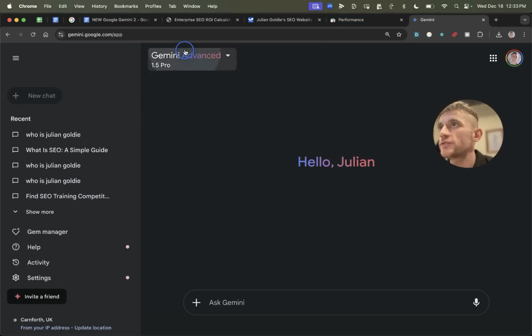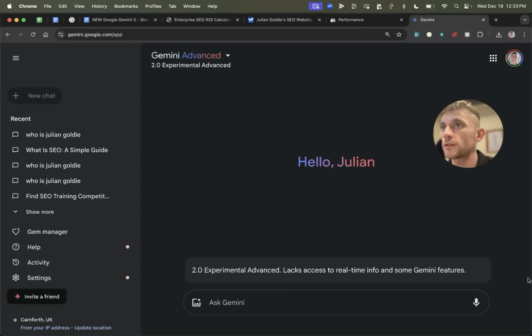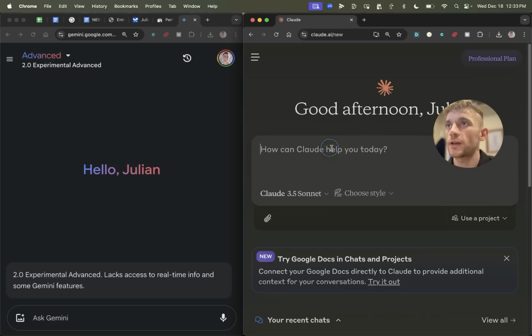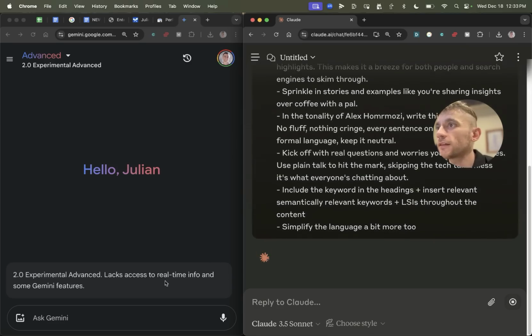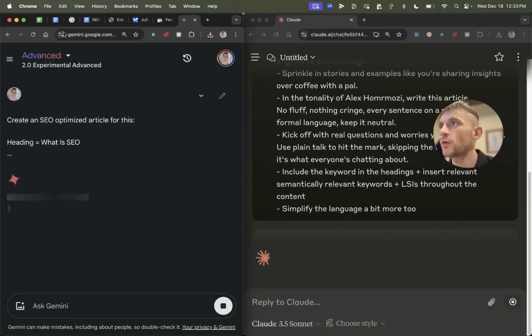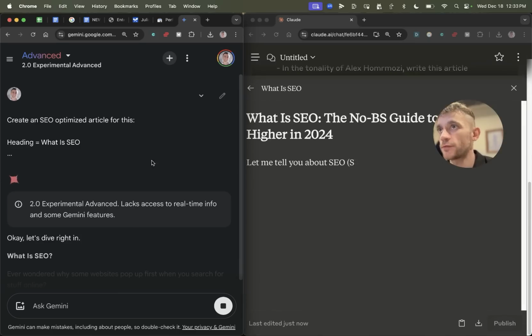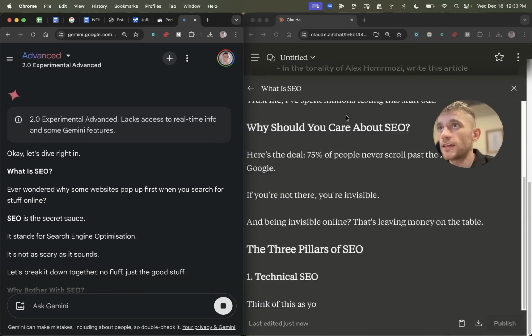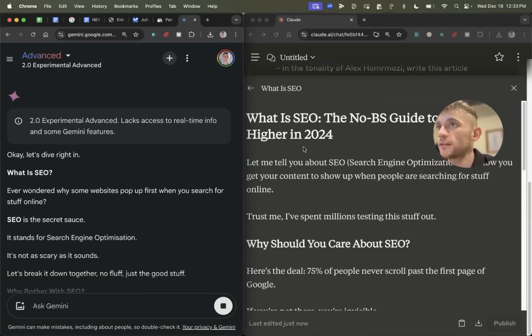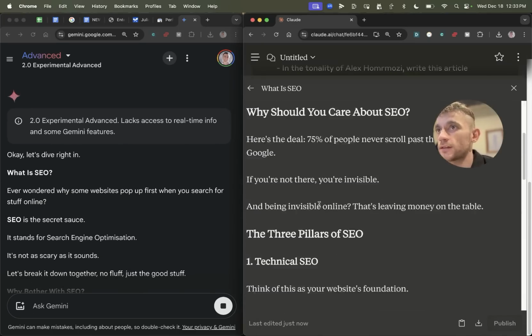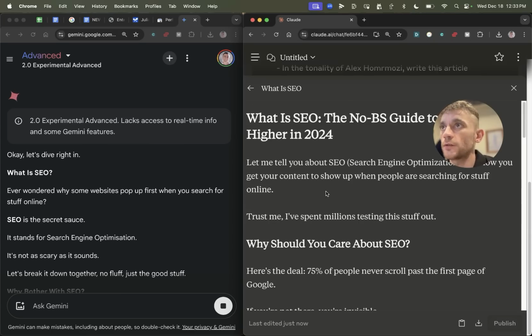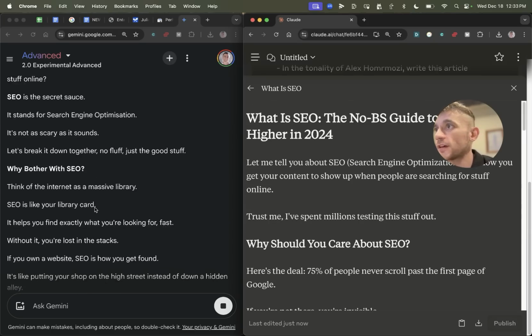Now, if we go back to Gemini Advanced, what we can test out is whether it's good for creating content. So what I'm going to do is I'm going to pull this up side by side with Claude. So I'm going to say exactly the same prompt in both and just see what the content comes out at and see how well it performs, right? So you can see here on Claude, you actually get really nice formatting in terms of how it's all formatted, the H2s, H3s, etc. And the headings are super nice, right? The way that it's written, the tonality, everything else is really good.